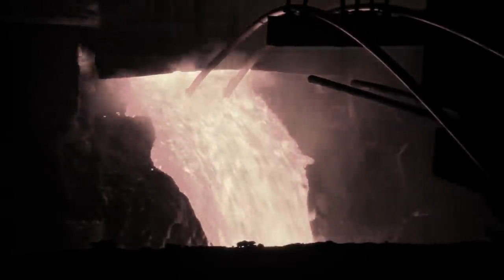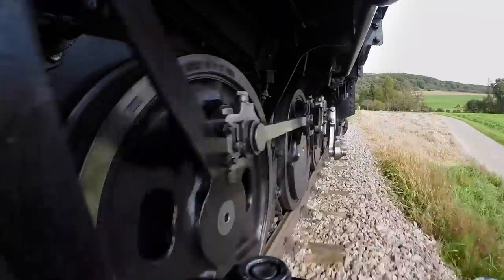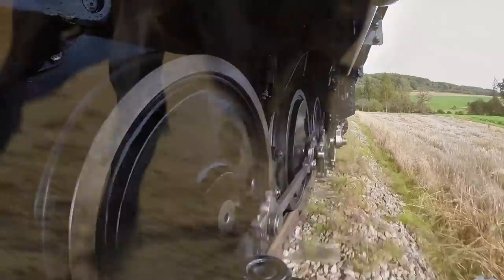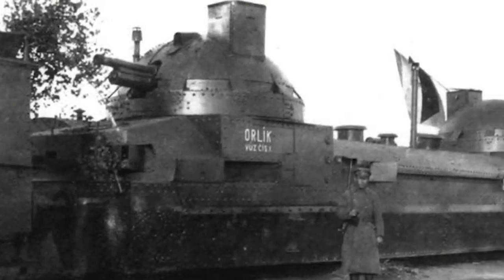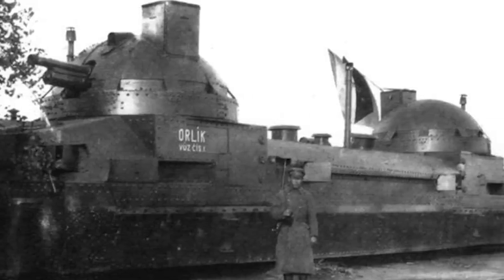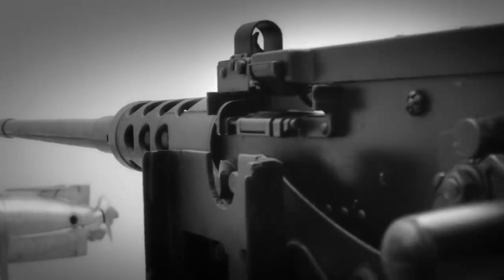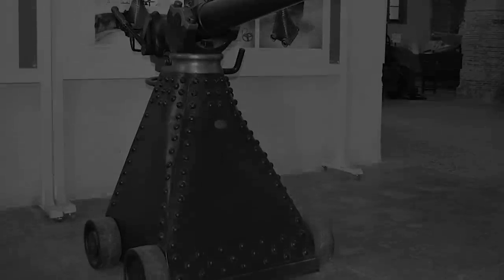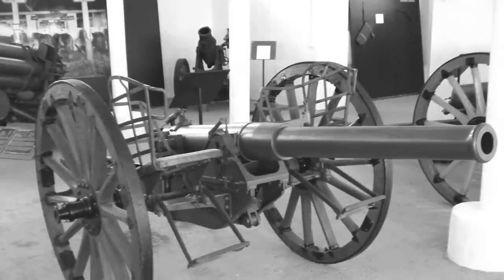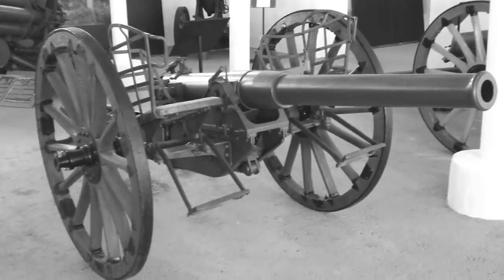Zamirats was protected by steel-plated armor between 12 and 16 millimeters thick, depending on the area covered. It was powered by two Italian-made 60-horsepower petrol motors that gave it a maximum speed of up to 45 kilometers per hour, and its total weight was estimated at 130 tons. The train's main armament consisted of two turrets that could rotate 360 degrees with the help of electric motors. Up to 12 machine guns of different calibers could be fitted in the train car, while both sides had portholes for small arms and more infantry machine guns. Its 57mm Nordenfelt guns and 76.2mm Putilov guns had an elevation of 10 degrees up and 60 degrees down, and its armament would vary as Zamirats was captured by different armies.